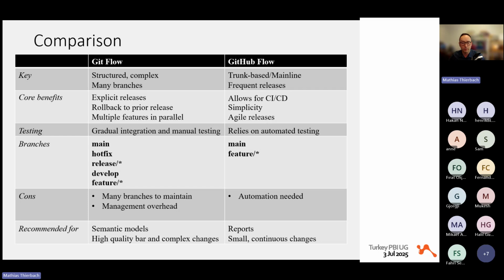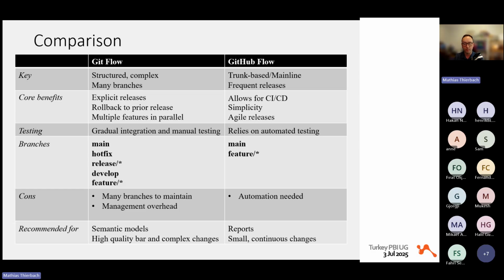Applying this to Power BI specifically in a very, very simplistic way, you could argue that something like a semantic model, something which is a very foundational part of your analytics system, something that requires a lot of rigor in terms of quality checks and reliability, is probably more tailored towards something like Git flow, where you have planned releases where you also don't rely on releasing very frequently.